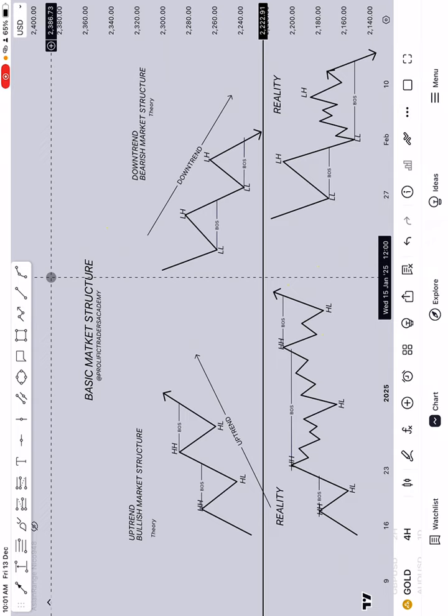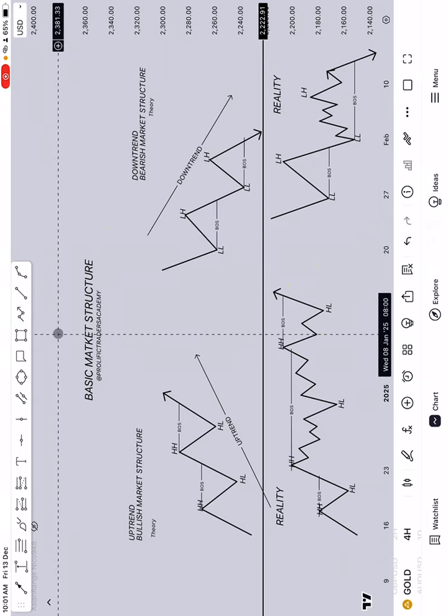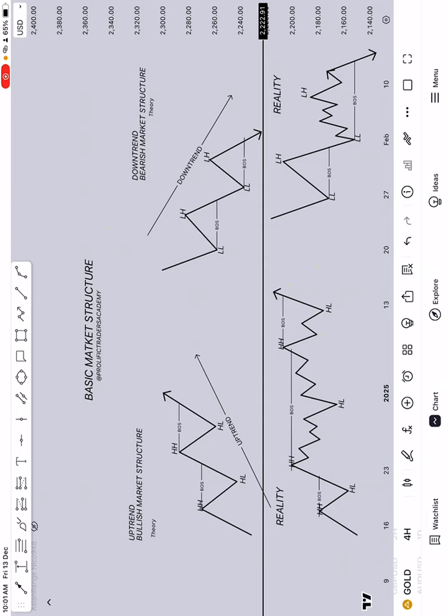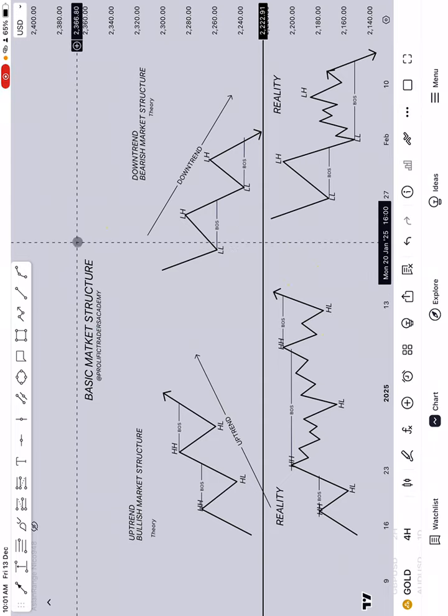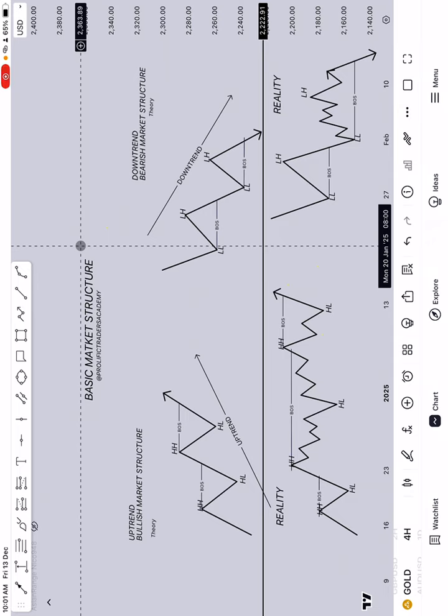Before we go deep into this, I would like to tell you this is the first thing I look at when I go into the market to analyze, and this is what gives me the direction. Understanding market structure alone is going to give you the direction in the market. It's going to help you avoid a lot of losses.